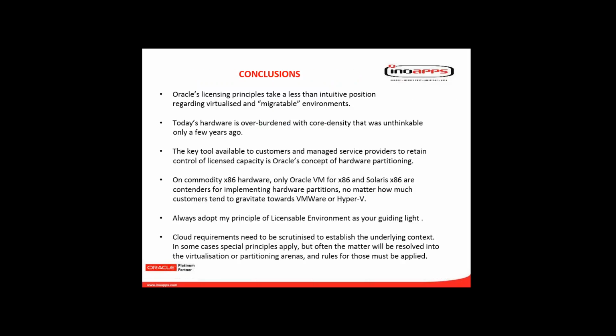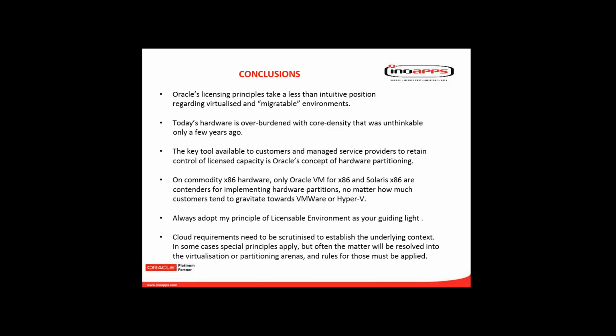So my conclusions for this session are: Oracle's position on licensing for virtualized and migratable environments is not necessarily very intuitive and not really documented, but it is what the auditors enforce. Today you've got this tremendous core density that was unthinkable just a few years ago. Even a physically managed server, which used to be the way of avoiding the virtualization issue for cost purposes, can look expensive because of the number of cores you have.